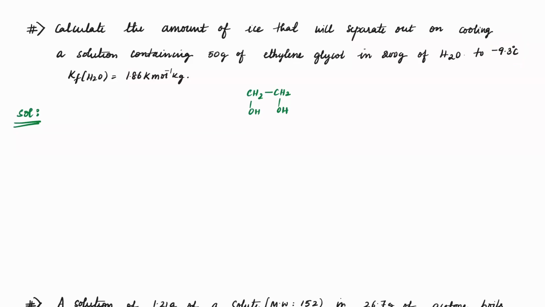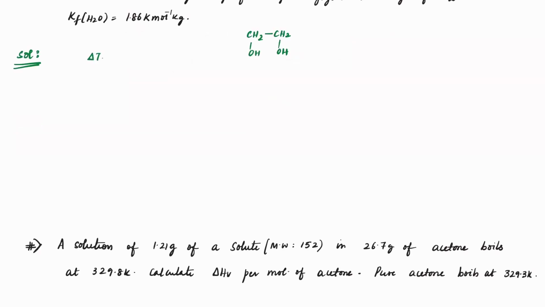When the temperature is 9.3, then out of this 200, how much amount has been the ice formation? So after losing that ice, the remaining amount will be the solution. And I told you this specifically, the number of moles of solute never get converted into ice. So they will remain in solution only. So the number of moles of solute will never change. Take that important logic here in the question. So check this out. We know that delta Tf is given as 9.3. And if I put that into the formula, that is equal to Kf into m into i.